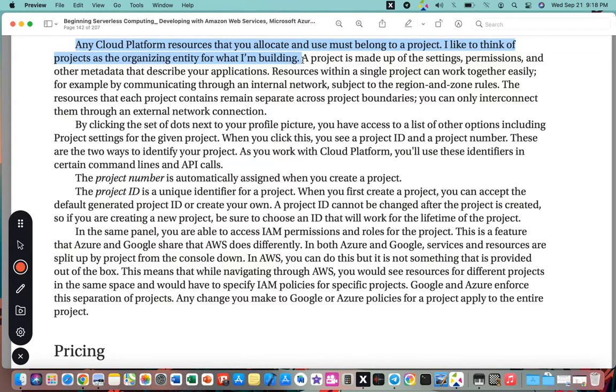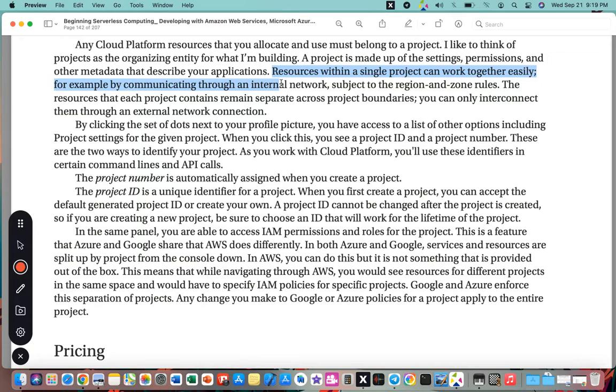A project is made up of settings, permissions, and other metadata that describe your application. All right, resources within a single project can work together easily.